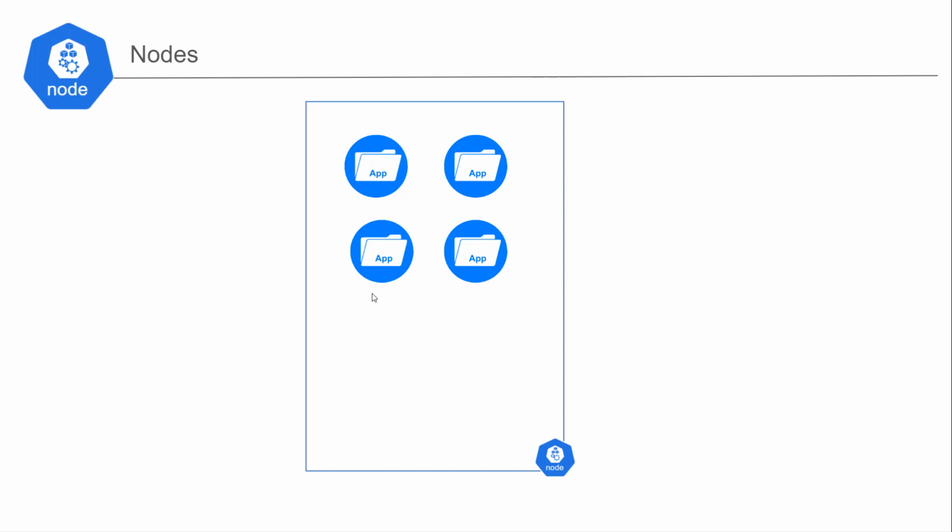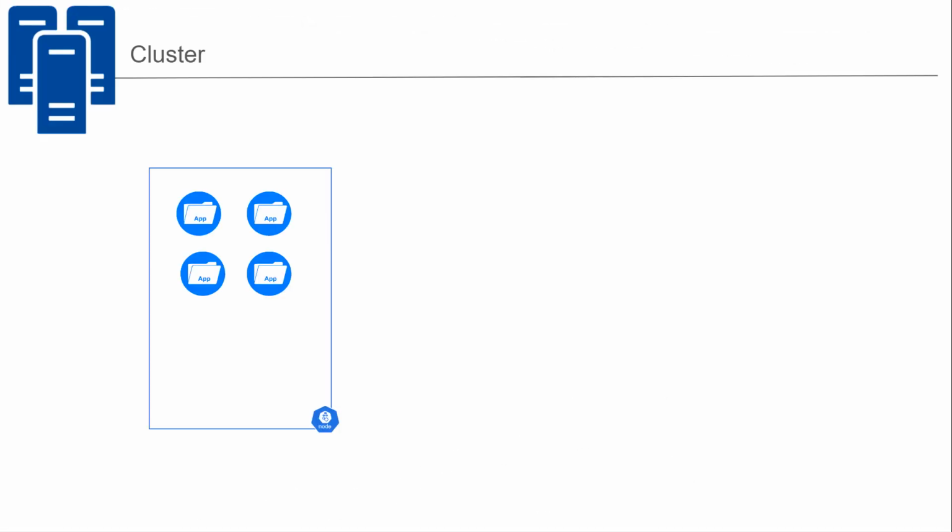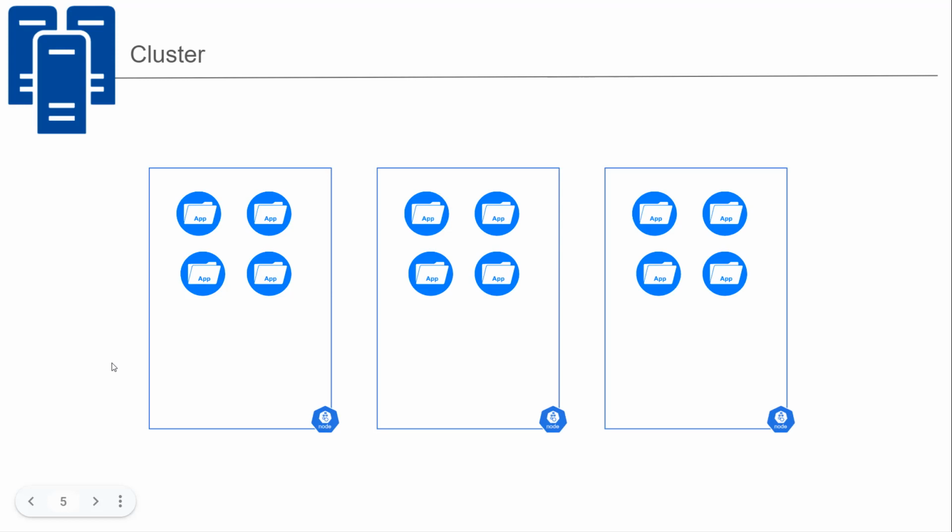But what if the node on which your application is running fails? Well, obviously, the application goes down, which is why you need to have more than one node, which is a cluster. A cluster is a set of nodes grouped together. This way, even if one node fails, your application stays accessible from the other node. Moreover, having multiple nodes helps in sharing load as well.